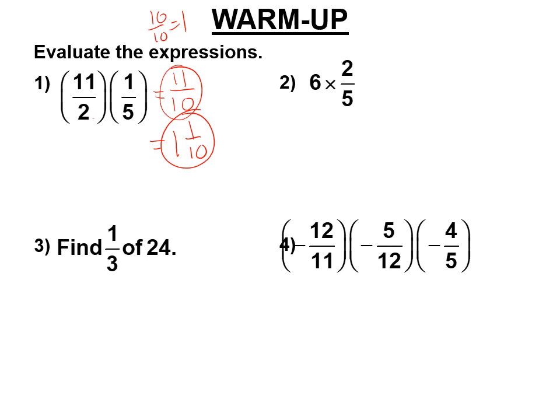I could have a problem where you've got to give all the possible answers, and you'd have to pick both of them. 6 times 2 fifths is the same as 6 over 1 times 2 fifths. Don't flip anything. This is multiplying. This is what happens to some people in the test. They start flipping things. That's for division. This is multiplication. So you just multiply across again. 6 times 2 is 12, 1 times 5 is 5. 12 fifths is the correct answer. 10 fifths is 2, so this is also 2 and 2 fifths.